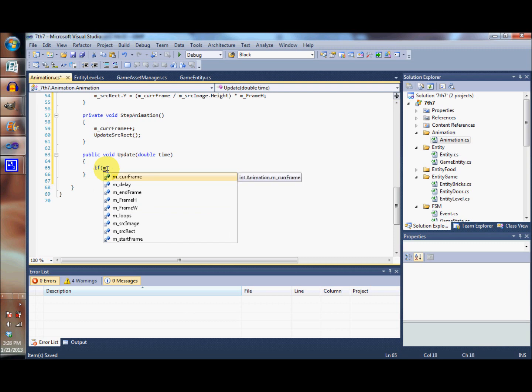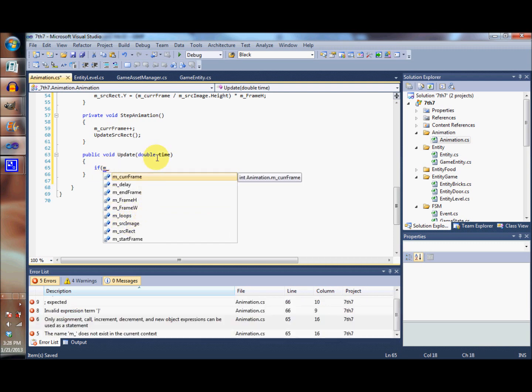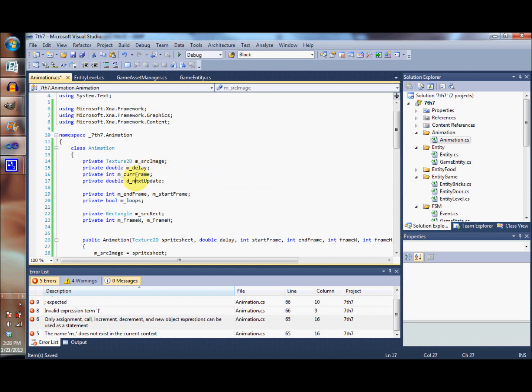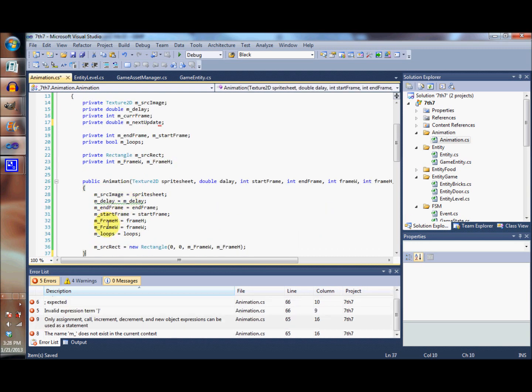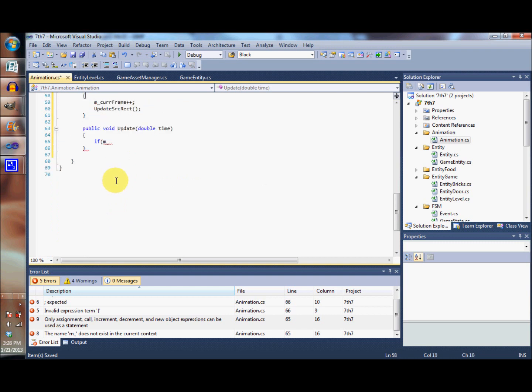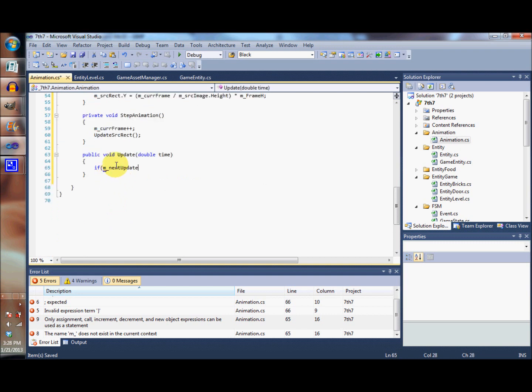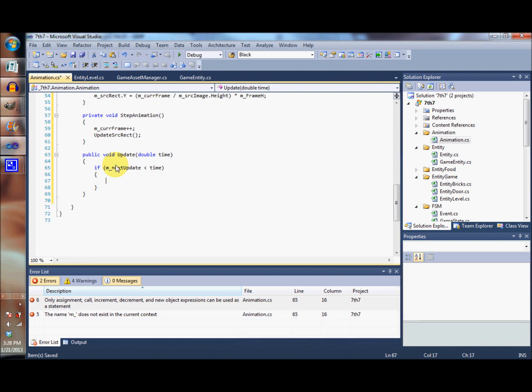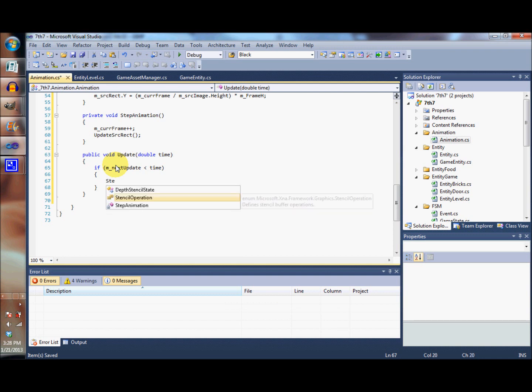So what we're going to do is we're going to say if the next time to update, where did I put that one? Let's see. There we go. Good. If the next update is less than our current time, because this is how much time has passed in the entire game, so if our update is less, we're going to step the animation by 1, and then we're going to calculate our next update time.